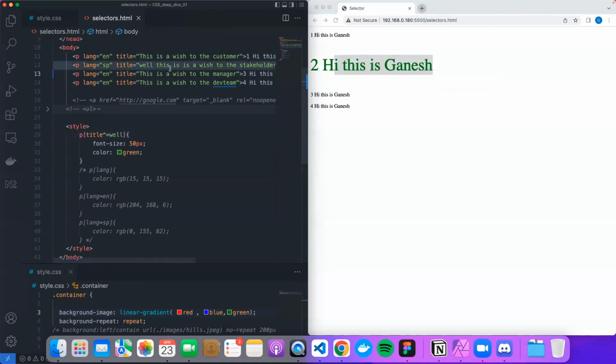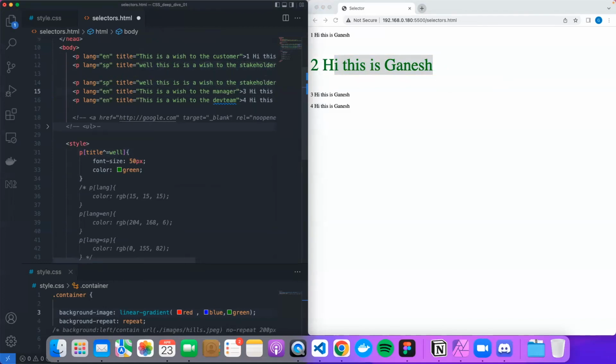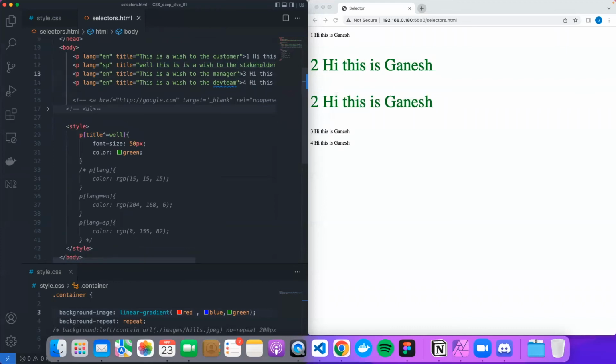So if I have 2 elements, it will apply to the 2 elements. So remember, this symbol will always look for the first word. And the dollar symbol, if I replace it with a dollar, it will look for the ending word.